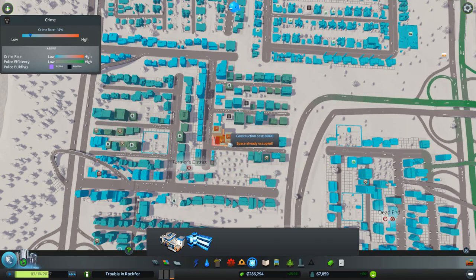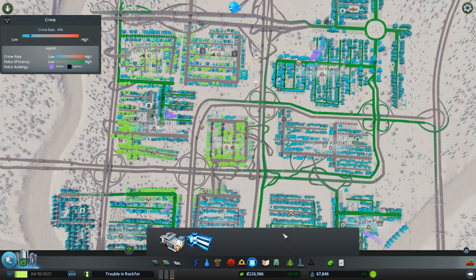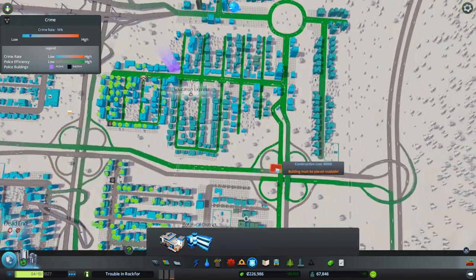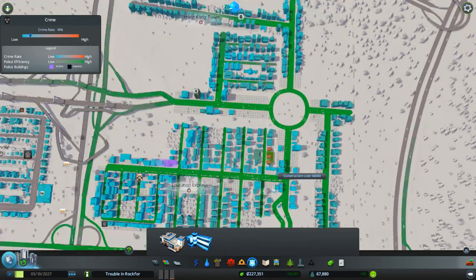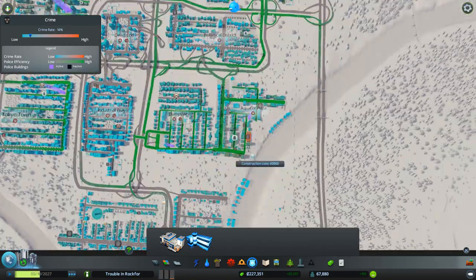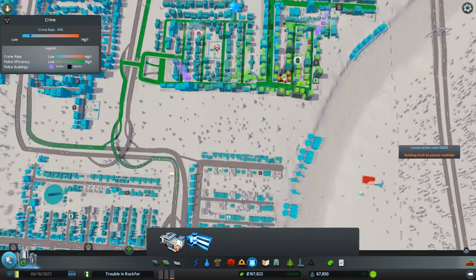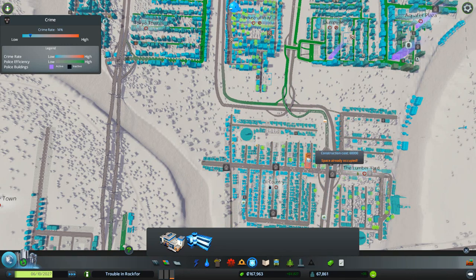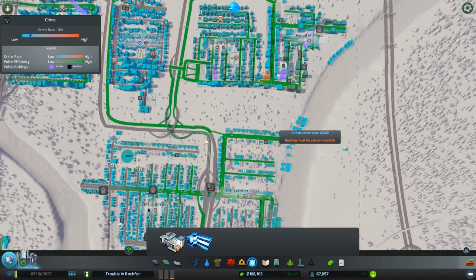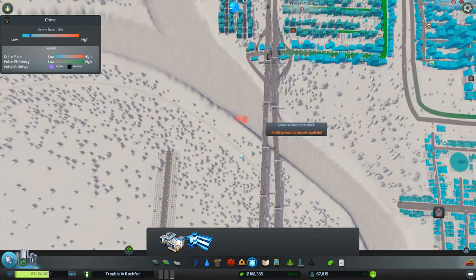So the farmer's district has zero cops. Not one. So we're going to put a police station here. Nice cop-friendly neighborhood. This one has one. It just went brown for some reason. This is a pretty crime-high neighborhood, so I can build a police station here. And that should have a pretty positive effect.